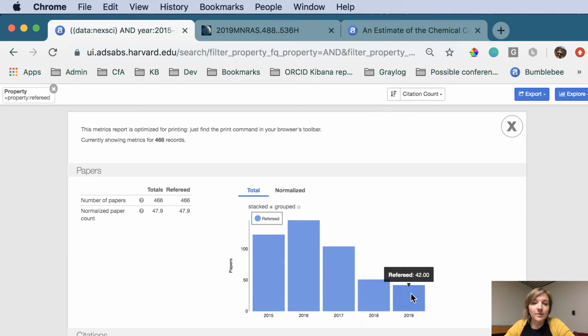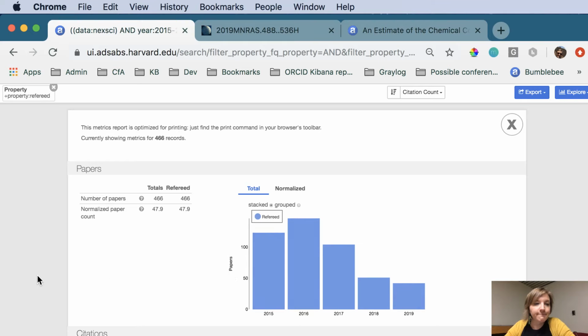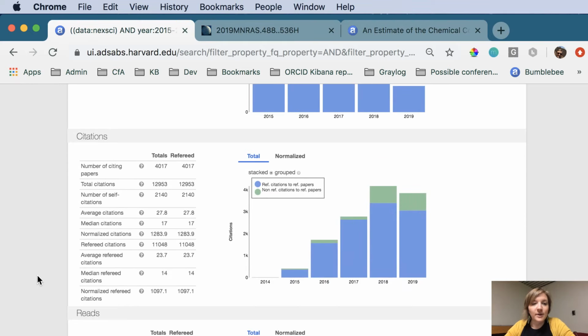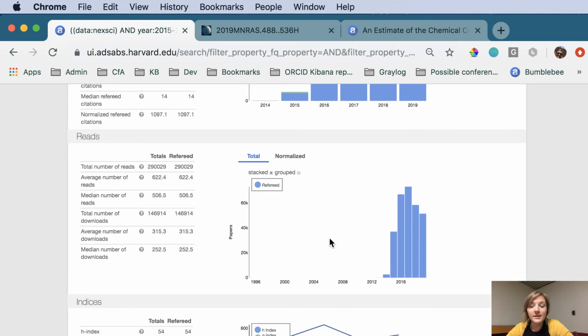So this first histogram just gives you a histogram of when all these papers were published. The next one is how many times these papers were cited. It's broken out by refereed and non-refereed. That's what the colors over here mean. You can see we have a bunch of other information over here. So most important to some people is this number of self-citations. If you need to report the number of citations your papers have, you will need to subtract out the number of self-citations. This is an easy way to see what the self-citations is, so you can do that math yourself. So all sorts of information here. Reads is the number of times a paper has been read in ADS, which means that somebody has read the abstract or downloaded the full text. All sorts of stats over here to look at.